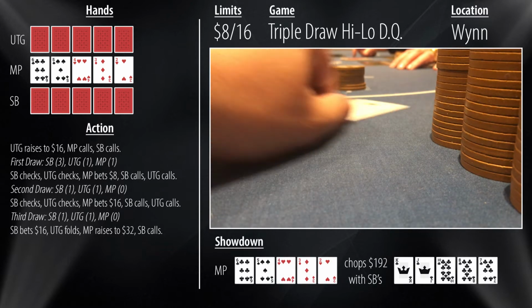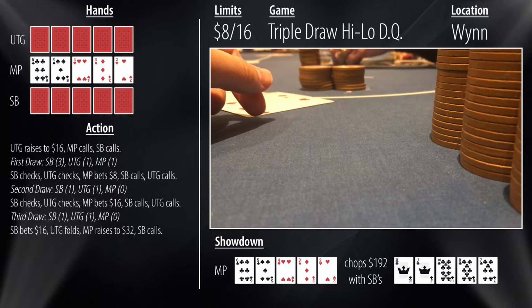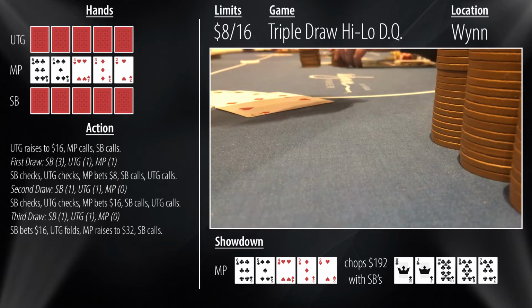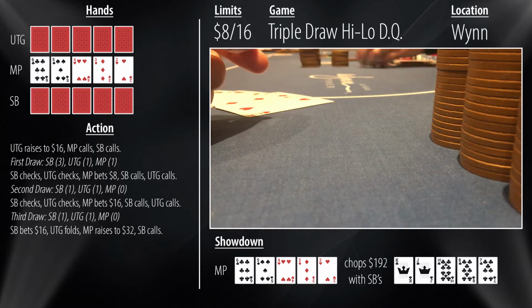6 high straight, 6 low straight. That makes me feel better too. I had the spade royal flush draw.